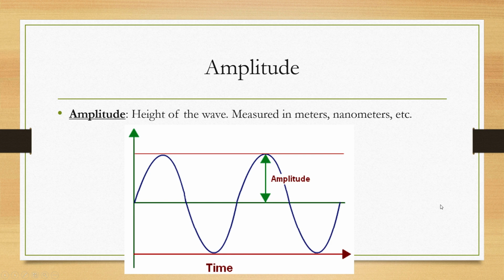Amplitude is our next characteristic we'll talk about. And amplitude is pretty straightforward. It is the height of the wave. It is also a measure of distance, so it's measured in meters or nanometers or femtometers, whatever kind of meter you're dealing with. And it is just the distance from this kind of equilibrium line to the top of the wave, right? The height, how tall the wave is, right? And amplitude is actually how we get AM radio, amplitude manipulation radio. I think amplitude manipulation radio, that's right. We change the height of the waves to get different radio signals. Okay, so amplitude, height.